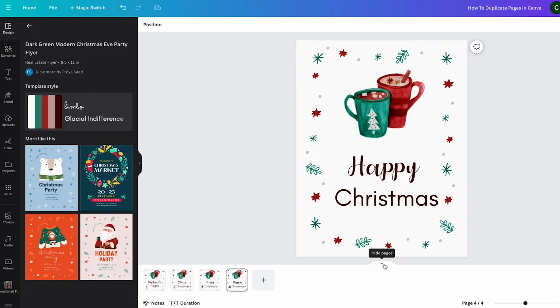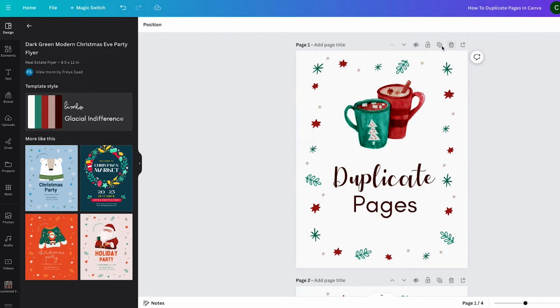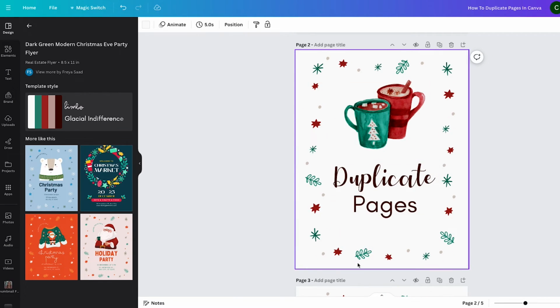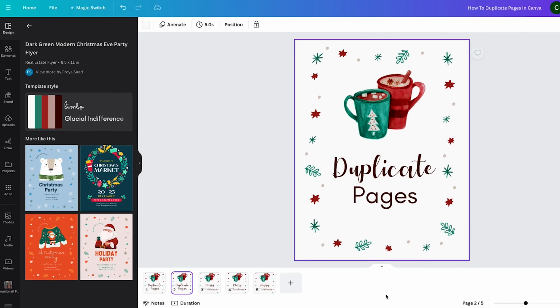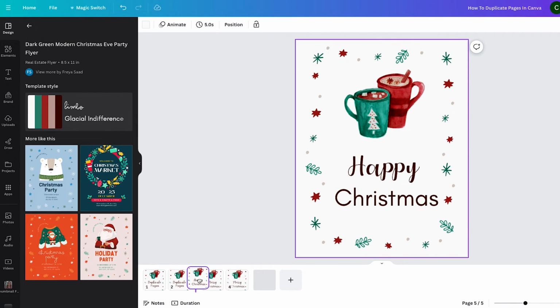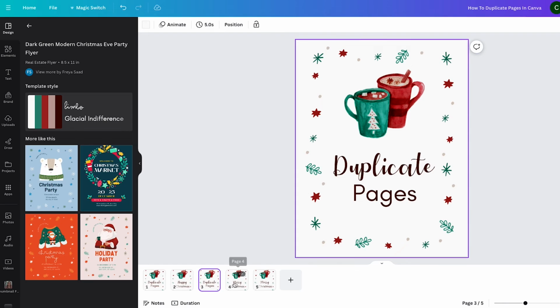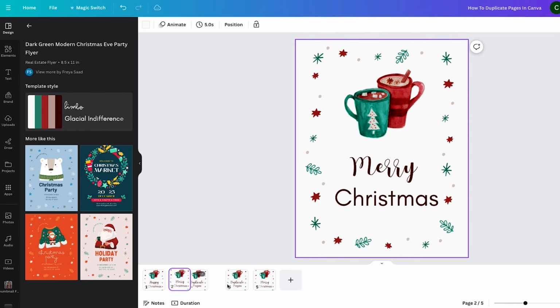This is fantastic. You can also hide the pages and you can always just do the quick duplicate up here. And then when you need to see the pages that you have, you can actually drag and drop these, so you can reorder things once you duplicate them really quickly. It's fantastic. This is a great tool in Canva. I hope this tutorial on how to duplicate pages was really helpful for you.